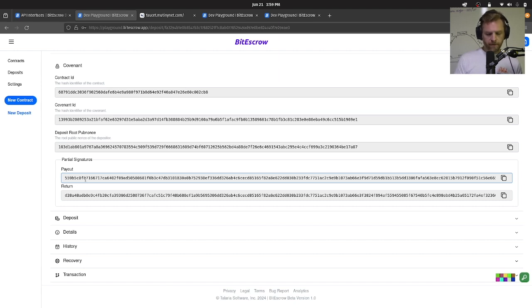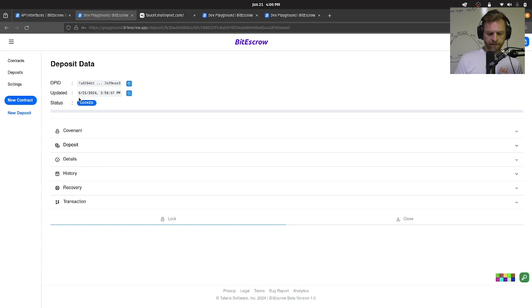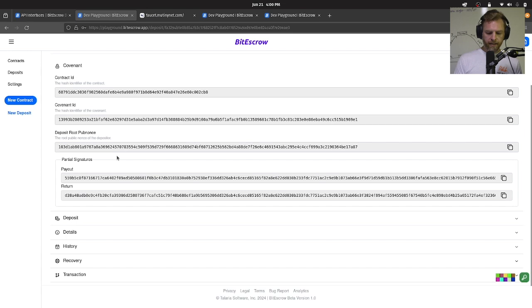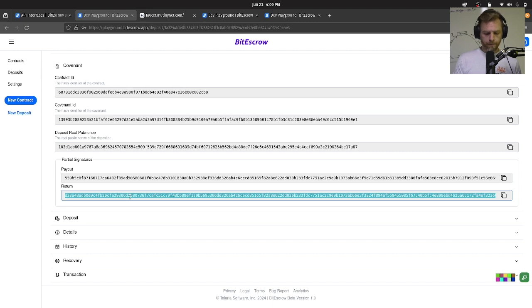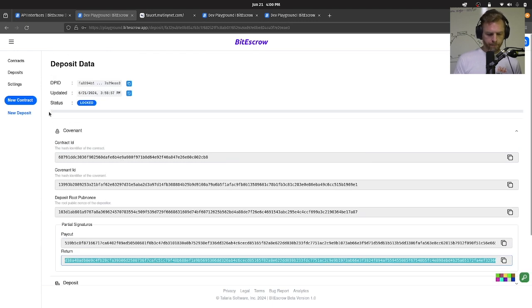So that's what all this information is, and that is how we have a non-custodial lock of the funds that are in escrow. As the escrow agent, we can't do anything different than what the depositor has signed and provided to us. All we can do is choose to execute either this path or this path, and that's all we can do. We can't do anything else.